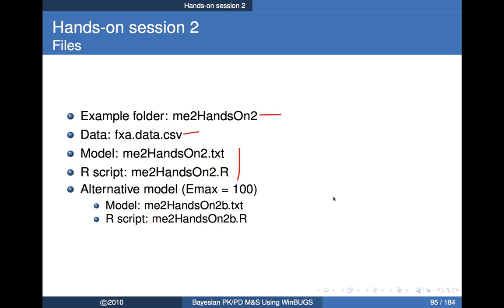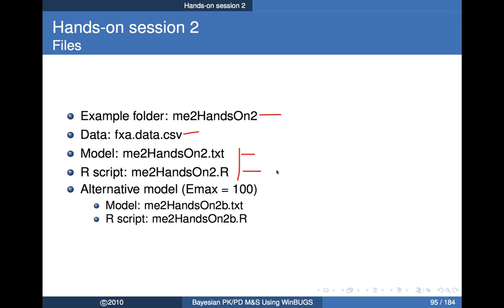Now there's actually worked out models and R scripts already there. My proposal to you was to either delete them or hide them somewhere and use the dose response 1 example as a source of templates for building these up yourself. And what we'll actually look at today is doing exactly that for the BUGS model, and we'll also do at least the beginnings of the R script here.